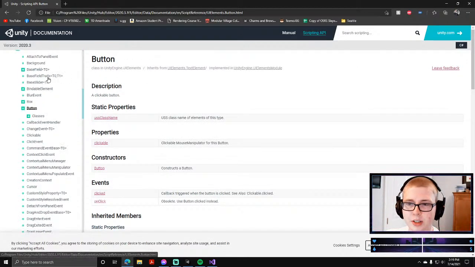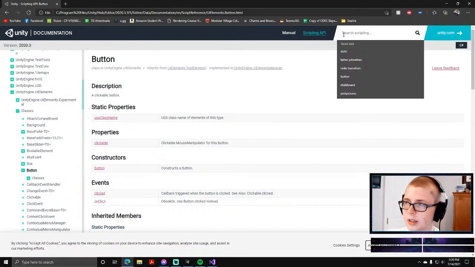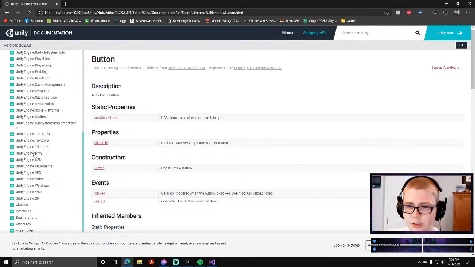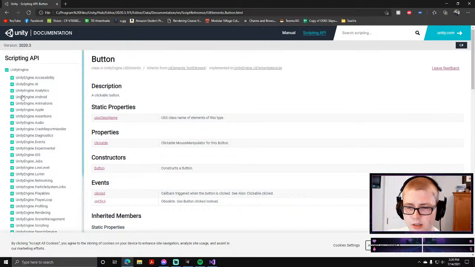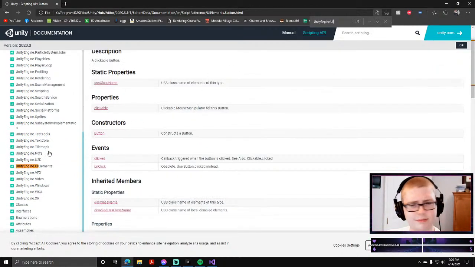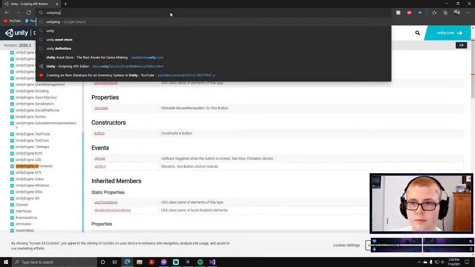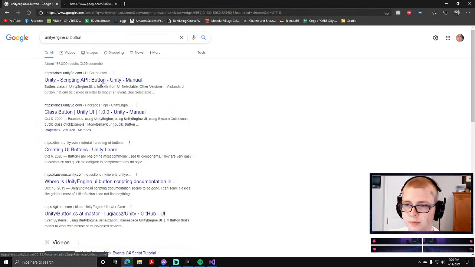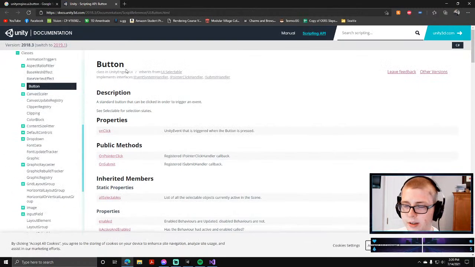No, this is UI Elements. I don't want this button. I want the UnityEngine.UI one. Okay, here it is.